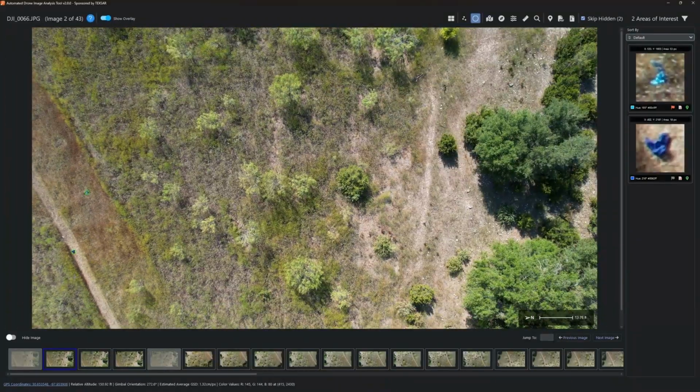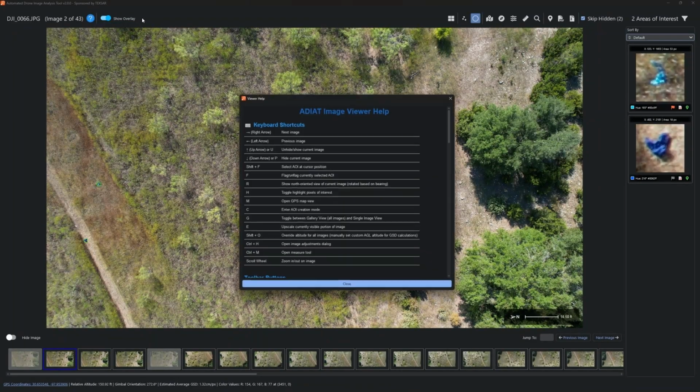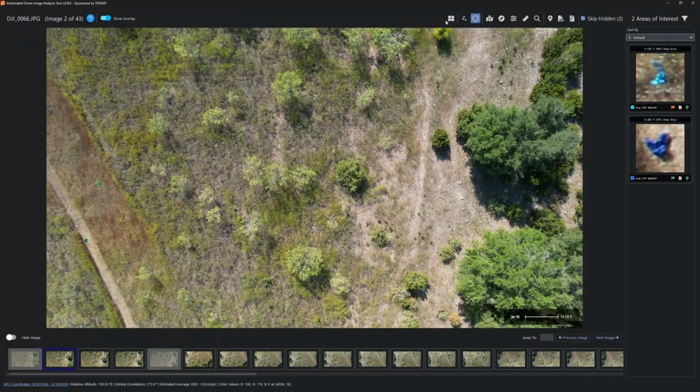We can pan by clicking the right mouse button, and we can zoom in and out by scrolling with the mouse wheel. Now, let's start talking about some of these fun things up here that we haven't seen before. And again, all this information is also up here. If you click on the question mark, that'll open the help pop-up, but let's go through them one by one.